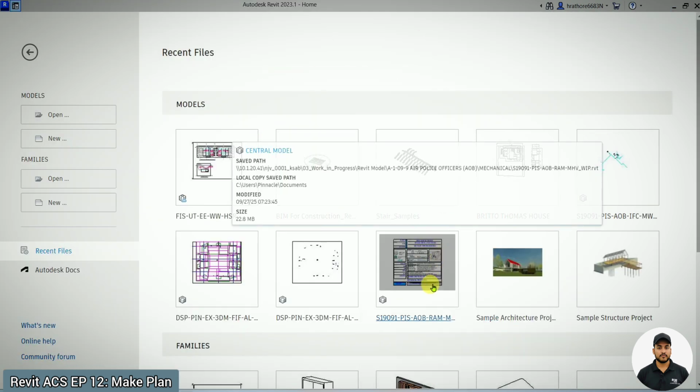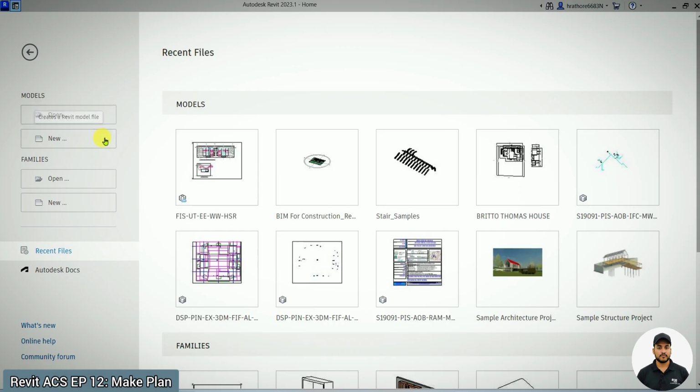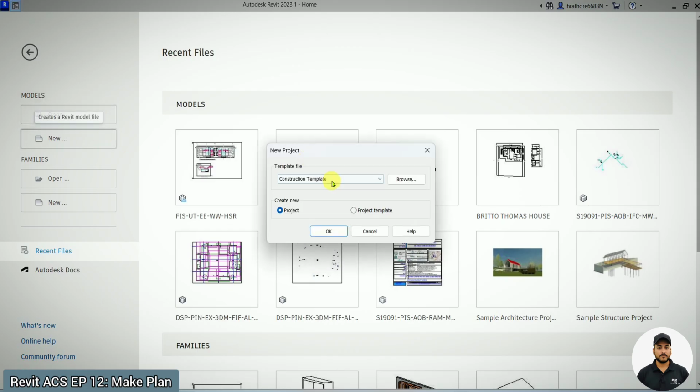So now I have opened Revit. First step, I will go to New because I am starting a new project. I have to select a template. Right now these templates are available. For example, the architecture template, I can choose from here if I want to use the metric template. All the default dimensions for the system families like walls, doors, windows, all those default libraries available in the architectural template, will be available in metric. But I want to use an imperial template, so I am having all those windows, doors, dimensions all in feet and inches.